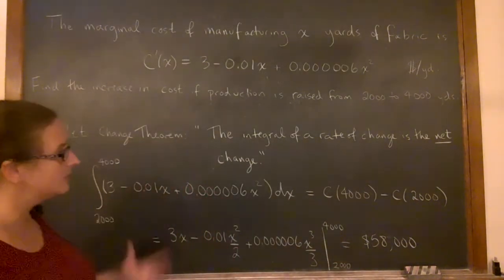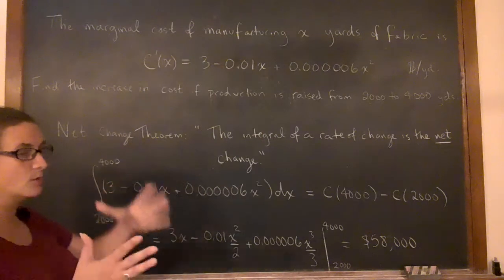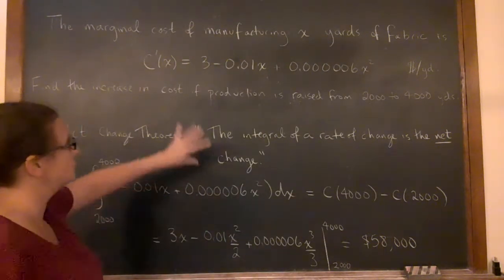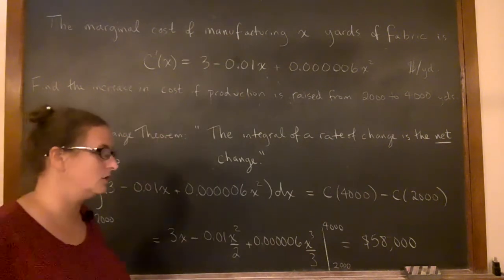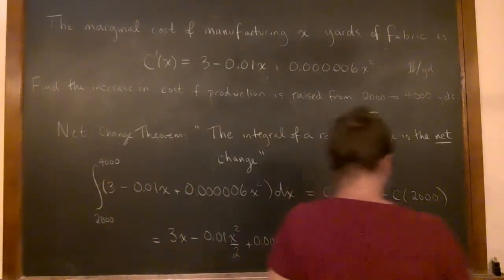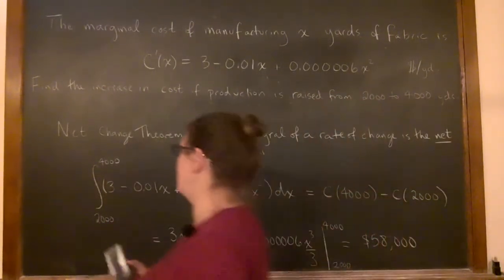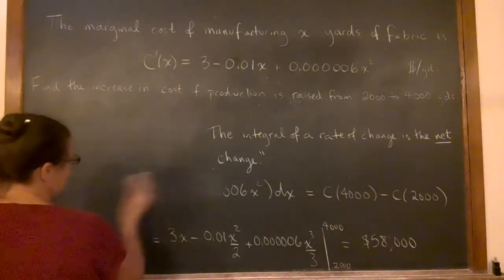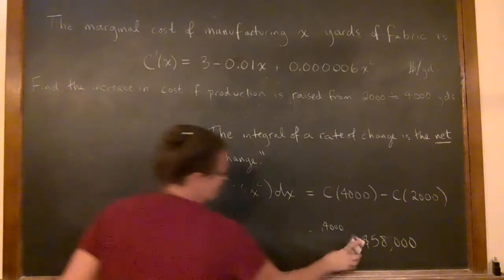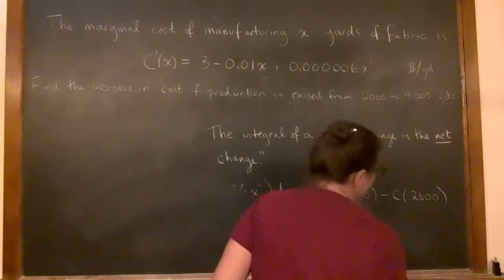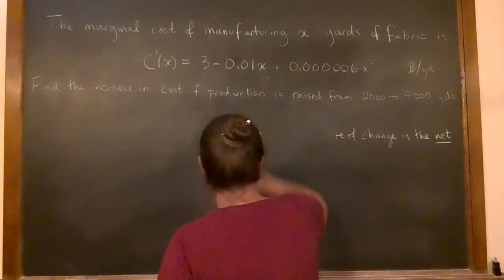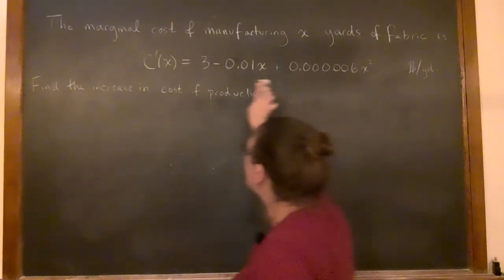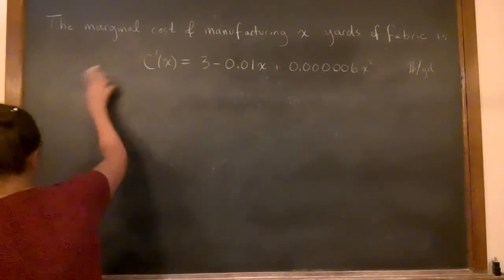Okay? But really, all we did was we were given a rate of change. In this case, it was a rate of change in cost, but it could have been, for example, velocity or any other quantity, right? The rate at which water is leaking out of a bucket. There are various problems that are set up this way. And all you need to do is take the integral.